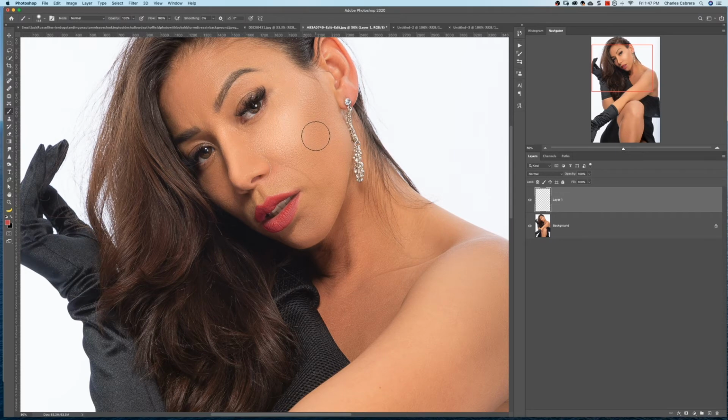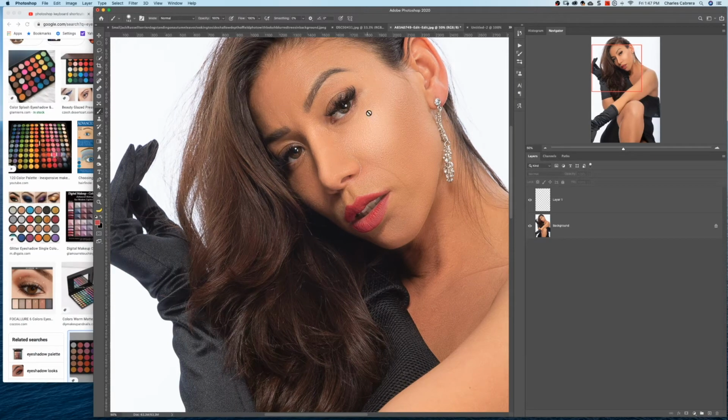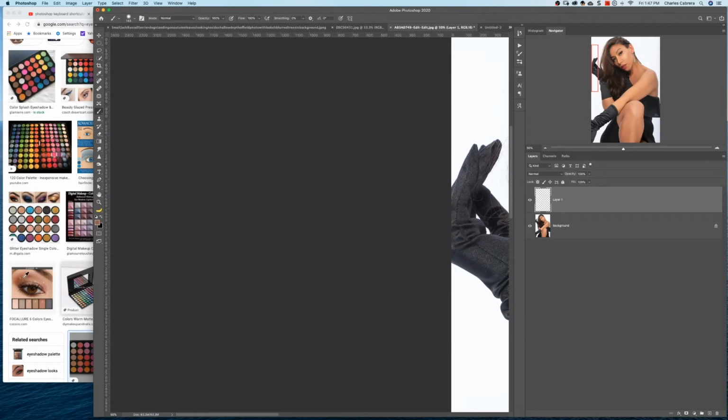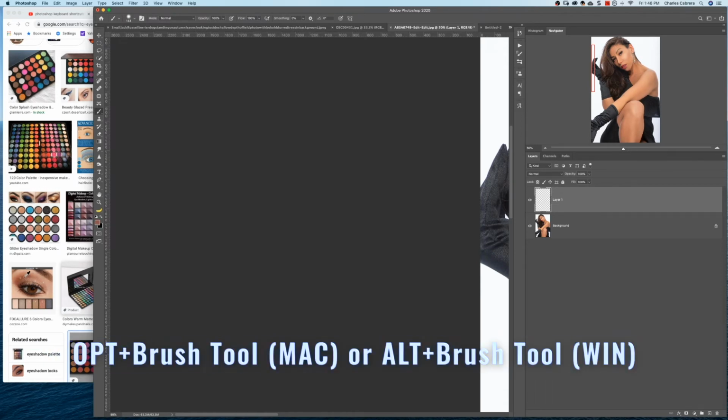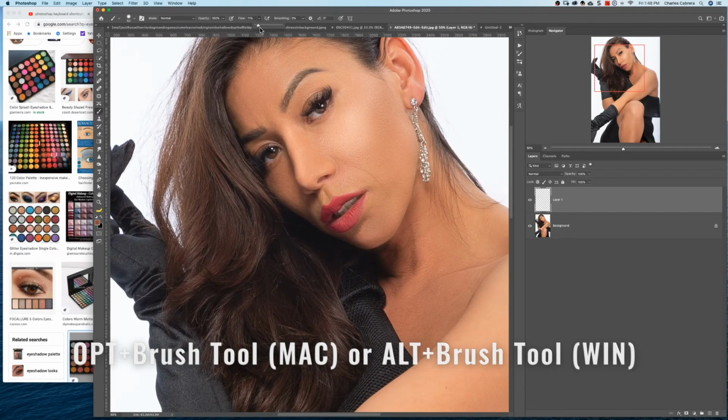If I had a library of colors that I wanted to choose from, or I can sample from outside of Photoshop. So again, if I hold Option or Alt and click and don't let up, go outside of Photoshop, you can see the foreground color over there on the right is just changing to all these different colors out here. I'm sampling everything outside of Photoshop. So I can sample, say, this eyeshadow right here, come back into my image, and I'm going to paint a little bit of this up here.